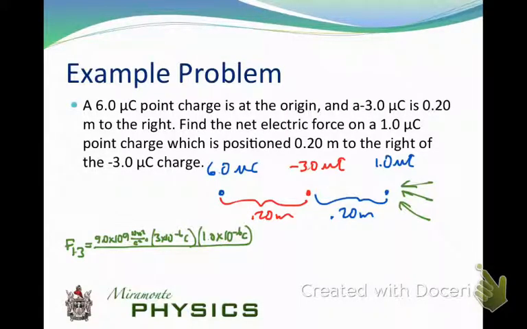Divided by the radius squared. You think it's important to keep everything in SI units? Yes. Did you notice that I changed microcoulombs into coulombs by putting a 10 to the minus 6 in there? The radius is going to have to be in meters, not centimeters or decimeters or millimeters. Change it to meters. That way your forces are going to work out in newtons. Okay, so get everything in SI units and you should be good to go.